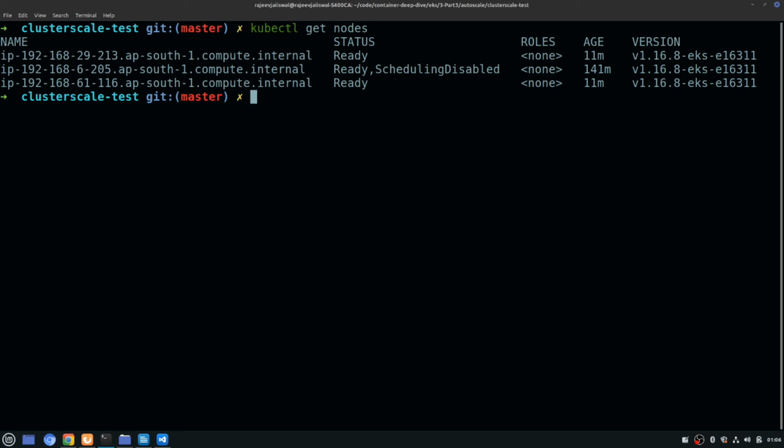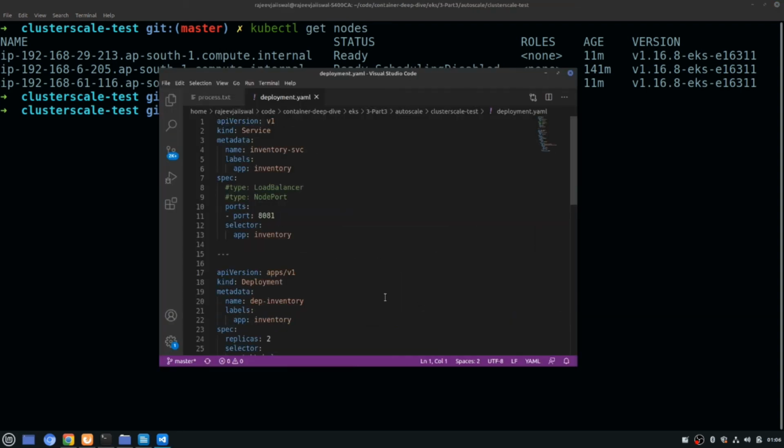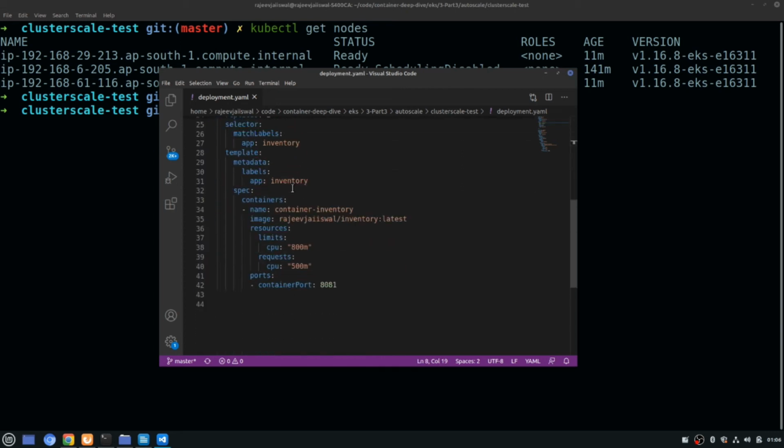So let me first show you the deployment file which I'm going to deploy. I've made only one change here. This is the same file. You see that the inventory service I'm going to deploy, and what I have done is I have just added the limit. Though my application is not going to use more CPU power, just to help you understand quickly by increasing the load, I have defined the CPU limit here to 800. That is a maximum limit, and the CPU which it will be consuming by default is 500 megabyte.